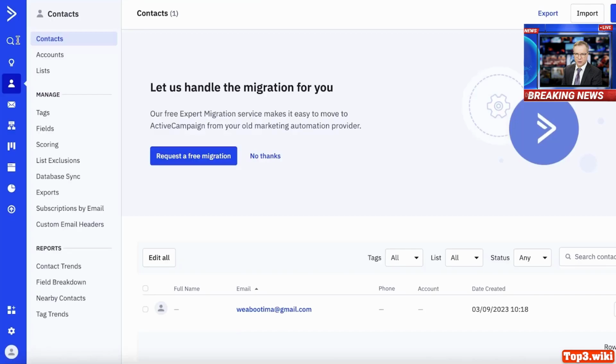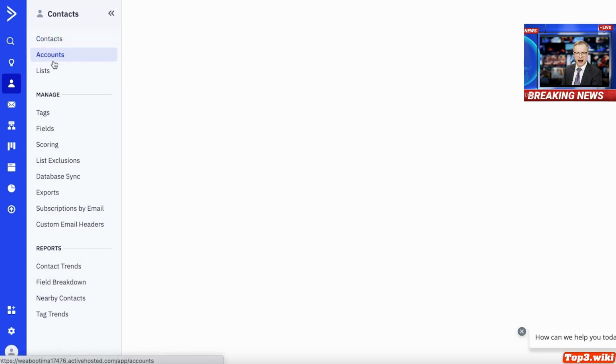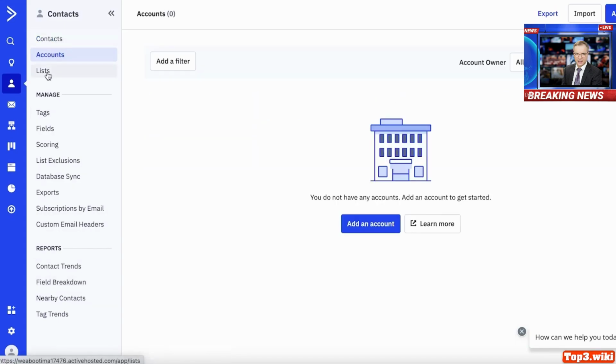But to get started, we're just going to jump right into our first thing, which is contacts. Contacts are pretty important for any business, and you can see they have some very nice categorizations: contacts, accounts, and lists. So let's say you're managing your business or finances here. Instead of just having one contact person that you link your entire revenue to, you can enter the business details, the company names, which people are from the same company, and so on and so forth. That is one great part about this.